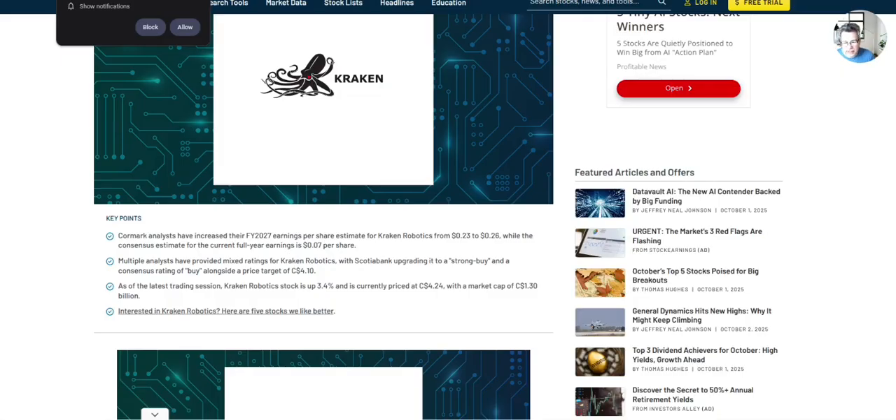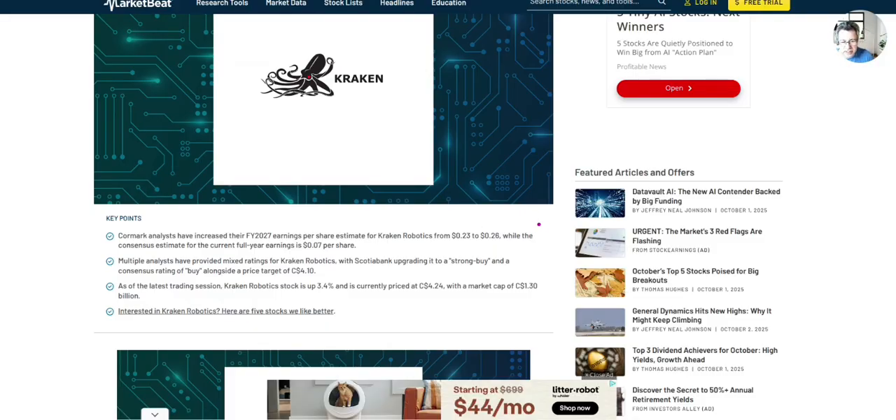If you give that a multiple of 20, you're still over $5. If it's at a higher multiple like 40, you get to $10 — so that's another double by 2027. But there's no guarantee that drone stocks will still be hot in a couple of years. A lot of the hype around drone stocks now is because of their success on the battlefield in Ukraine, the possible applications to protect Taiwan from China, countries like Israel restocking because they're fighting wars and losing drones, or the U.S. military beefing up. At 20 times earnings you get about $5.20; at 40 times earnings, $10 — and it's $4.30 now. So there's still upside, but a lot of the optimism is priced in.